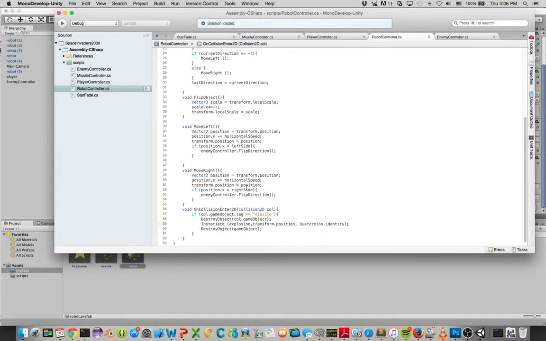All right, so again, this is inside of a robot controller. We've decided that a missile has hit us, so we're about ready to delete everything. We delete the missile, we instantiate our explosion, which is just going to show a star and fade away, and then we delete ourselves.